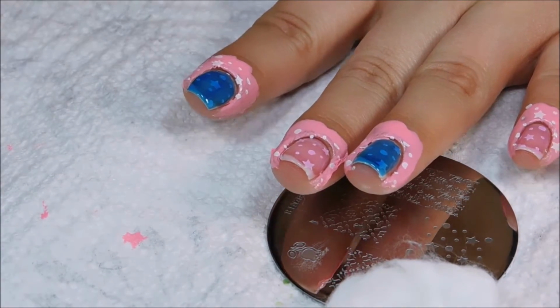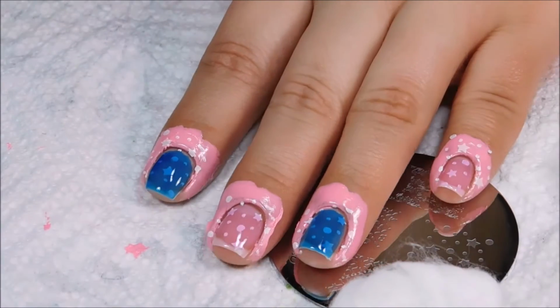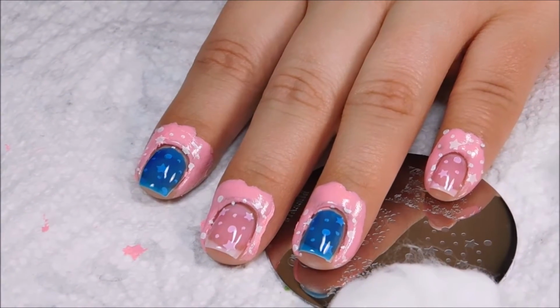Hair. Sorry for the hairs. I have two kitties. Two long-haired kitties.